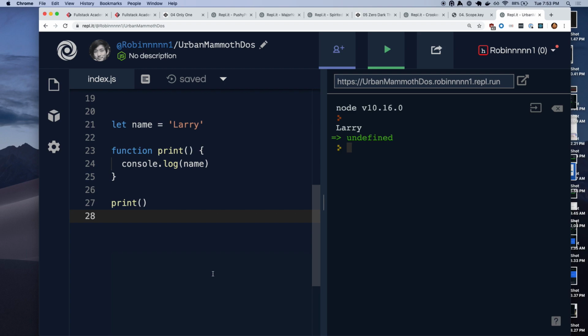Okay. So in this situation, what happens? Well, we execute this function, we run it. So what does that mean? We go in here, and we start going through line by line. Console log name. Is name available in this function anywhere? No, it's not. So at that point, what JavaScript does is it widens its scope. It looks out into the global scope and finds that there's a match, and it uses that. Does that make sense?